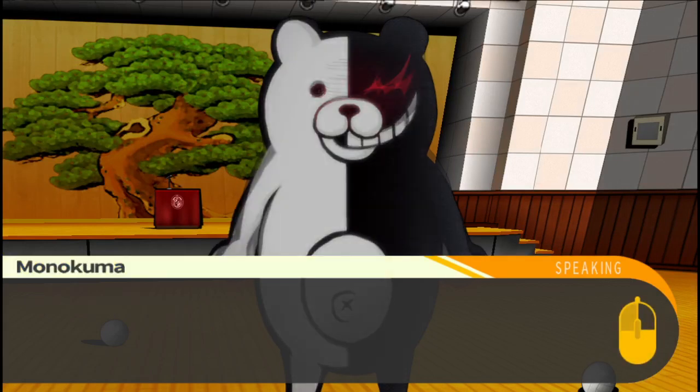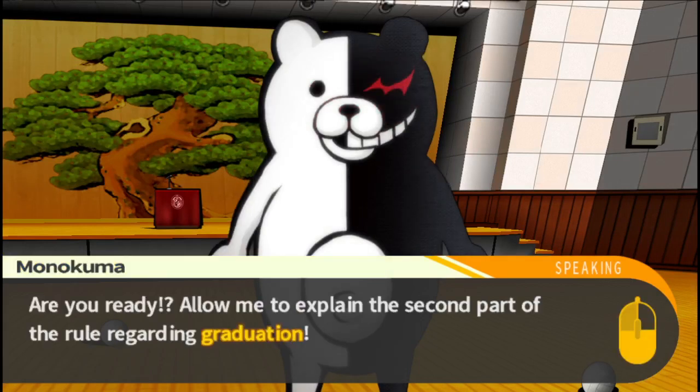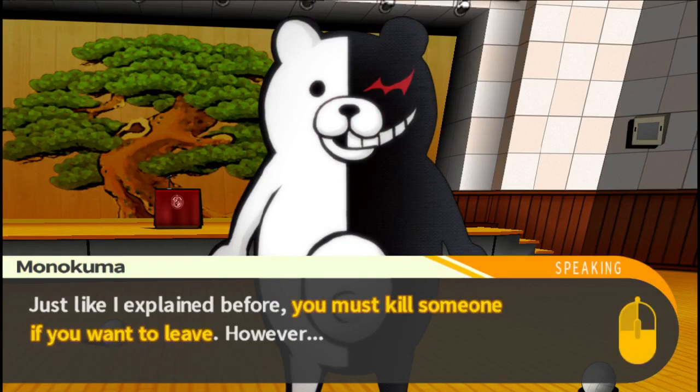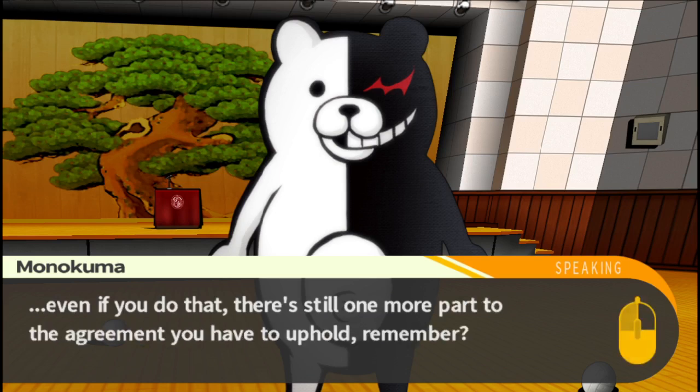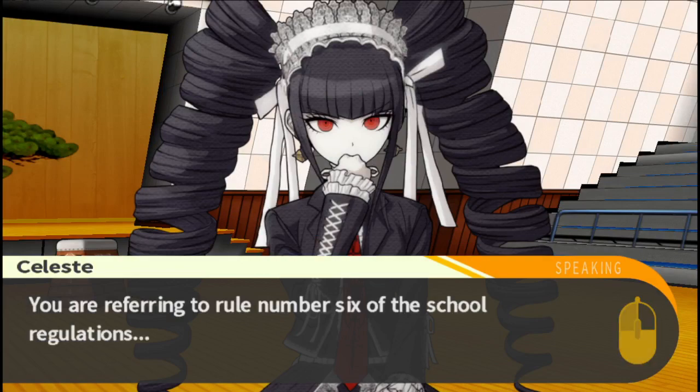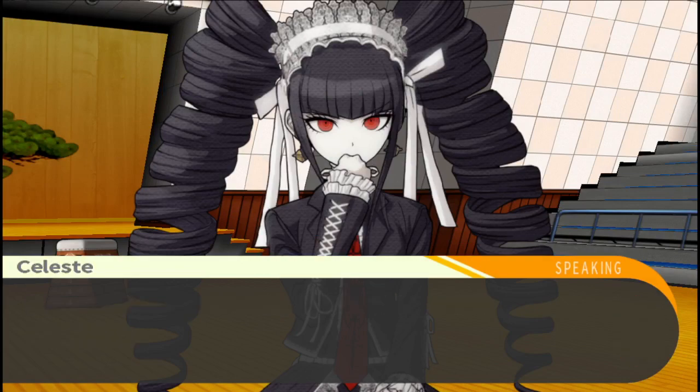The real thing? Now then. Are you ready? Allow me to explain the second part of the rule regarding graduation. Just like I explained before, you must kill someone if you want to leave. However, even if you do that, there's still one more part to the agreement you have to uphold, remember? Then perhaps. You are referring to rule number 6 of the school regulations.